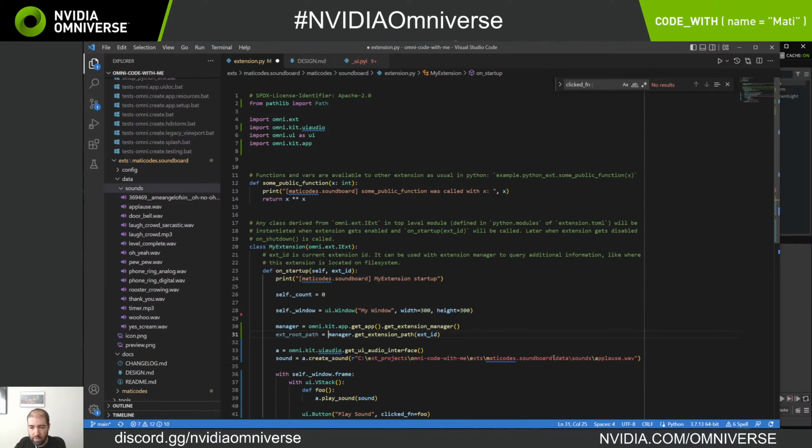And then if I do this correctly, like that. And then I can do extension root path / to append that path to the root path.